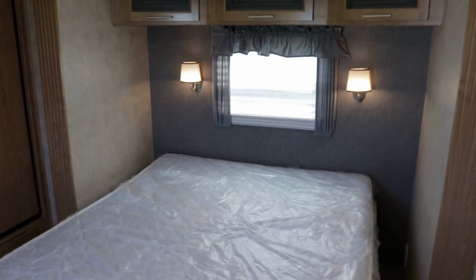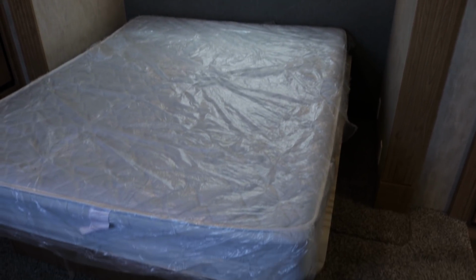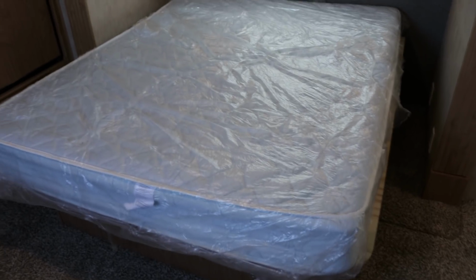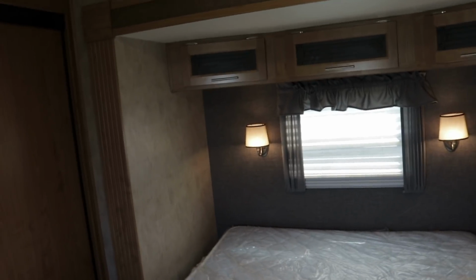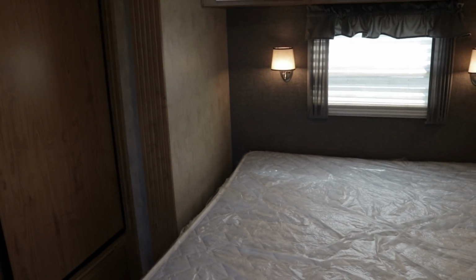It's going to be your third slide out. Accommodates the queen bed. The queen bed does lift up. Lots of storage up underneath. I would probably replace the mattress. Not a real good quality mattress. But the slide out's going to be definitely 3 foot deep, maybe 3.5, and probably 7 to 8 foot wide. And more cabinets up above. The sofa, the mattress, and let's show off this huge closet space here.